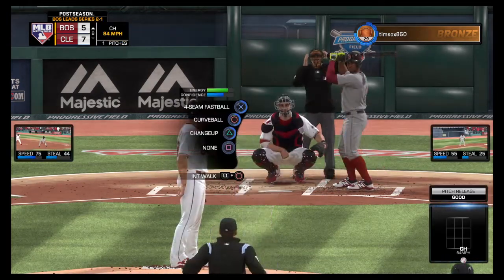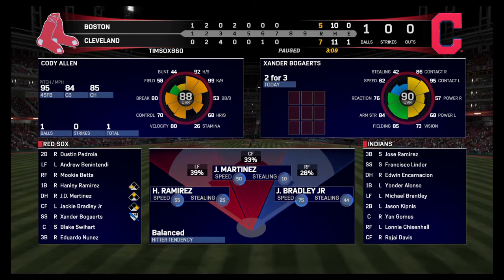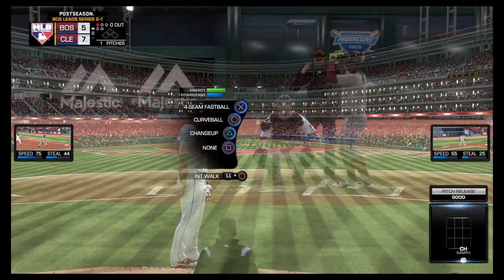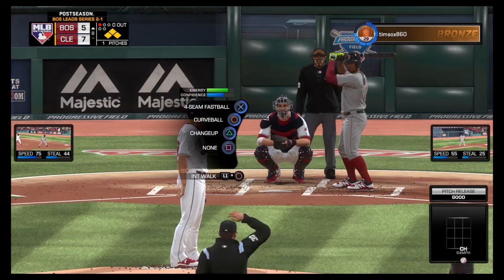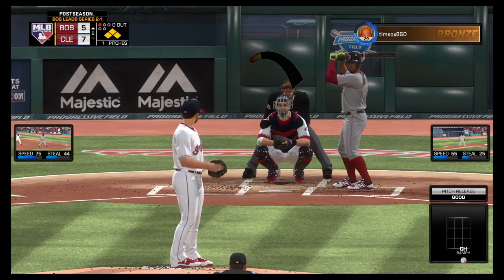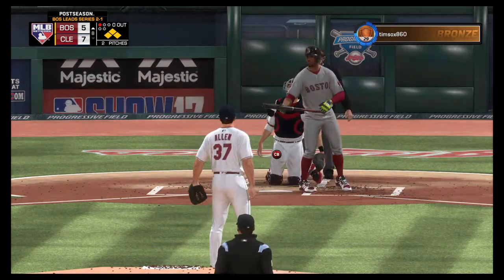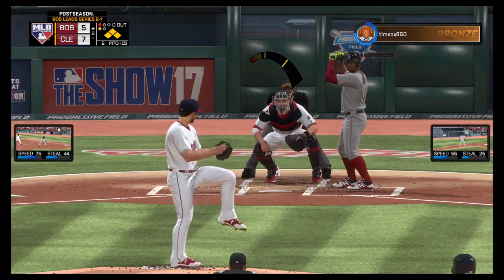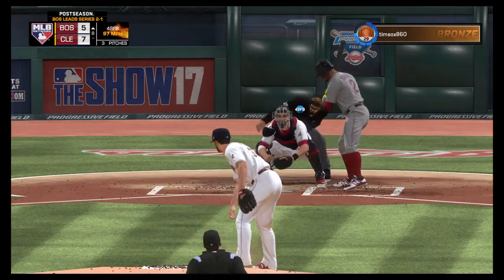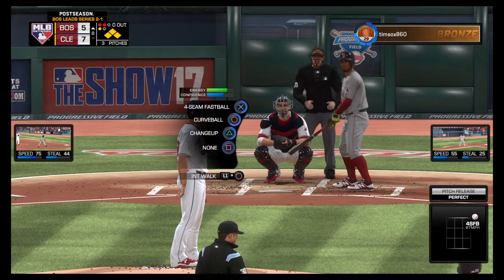Off-speed pitch in the dirt. As he takes it for a ball. And this is going to be a foul ball. Possible tying and go-ahead runs on base. Nobody out. And this one's high and tight, backing him up 2-1. Oh, that was a big pitch right there. That was a swing count for me.